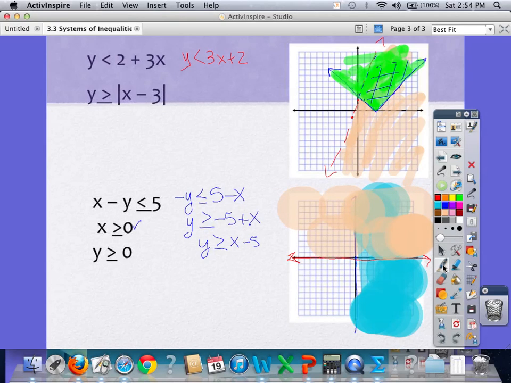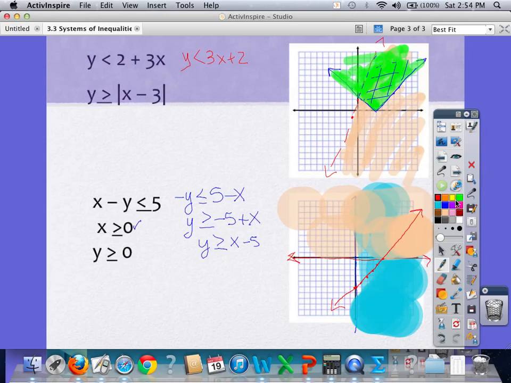Alright, and then the last one we need to go ahead and do, it's a vertical shift down, and a slope of 1. So we're going to go down 1, 2, 3, 4, 5, some dots. And then we're going to have a slope of 1, so it's up 1, up 1, up 1, and draw the line. So this is going to also be a solid line because we have the line underneath it. And it says greater than, so that would mean all up above it.